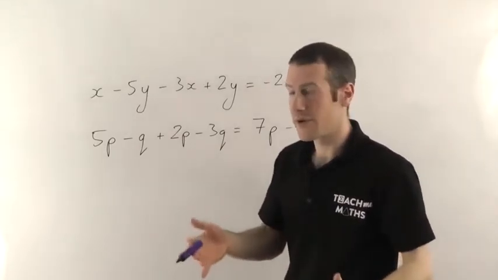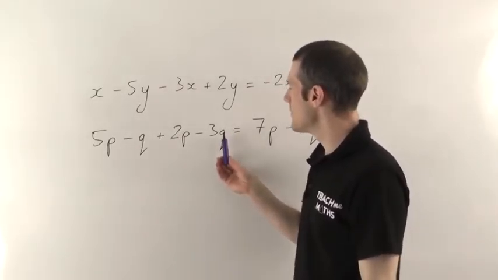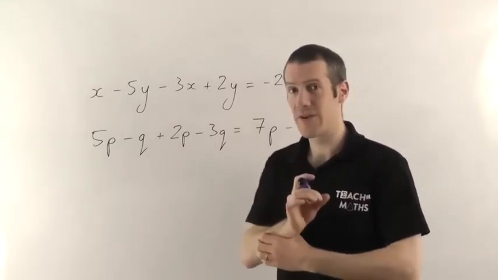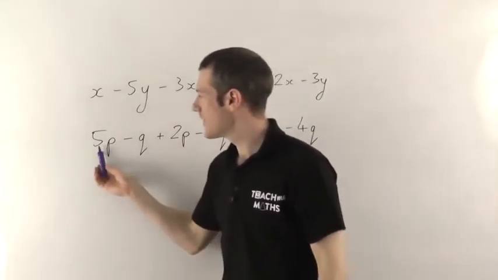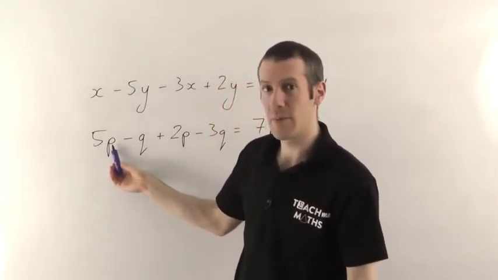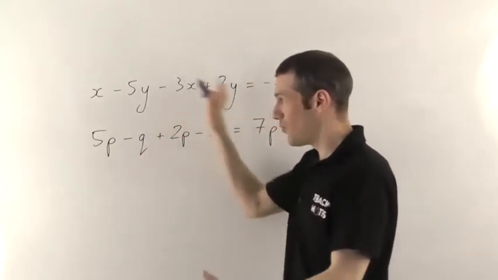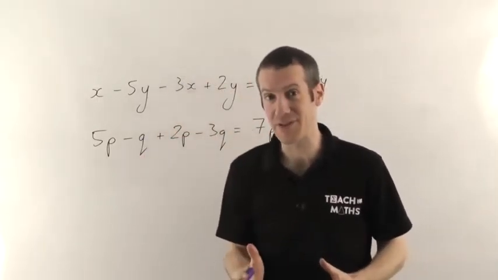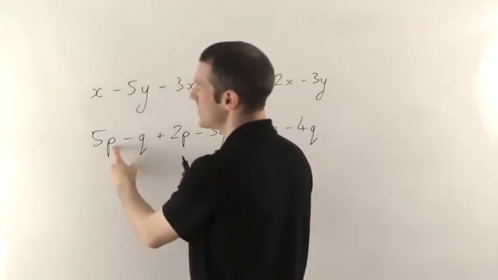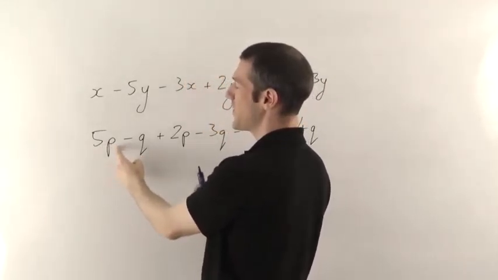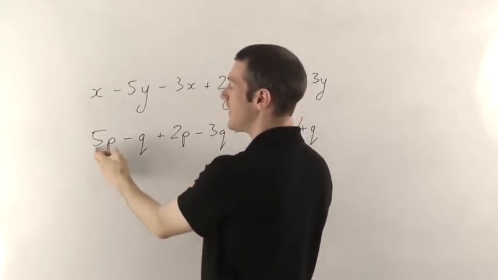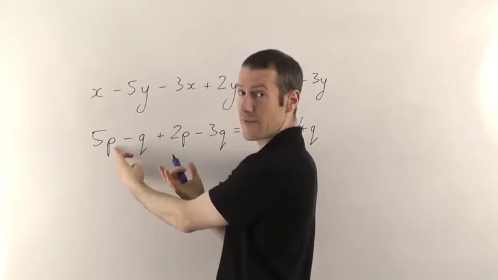One thing that becomes important later is the number in front of a letter, which tells you how many lots of that letter you have. So there's a 5 here in front of the p. That means I've got 5 lots of whatever number p turns out to be. Remember that all the letters are actually numbers. They're unknown numbers that we haven't figured out yet. So if p turned out to be 3, 5p will be 15. Because these two things are next to each other, they're multiplying. It's 5 lots of 3, that would be 15.